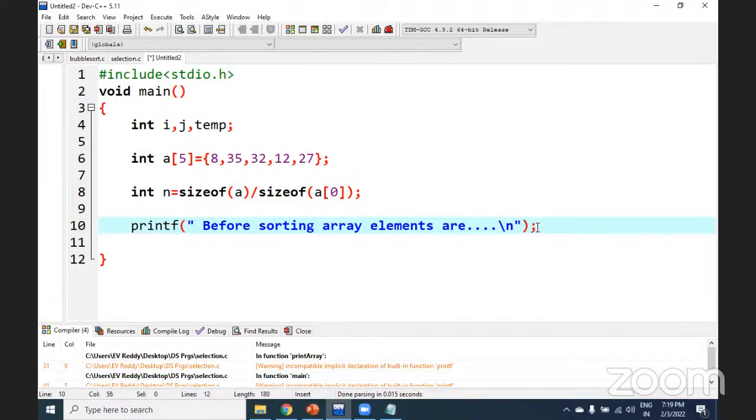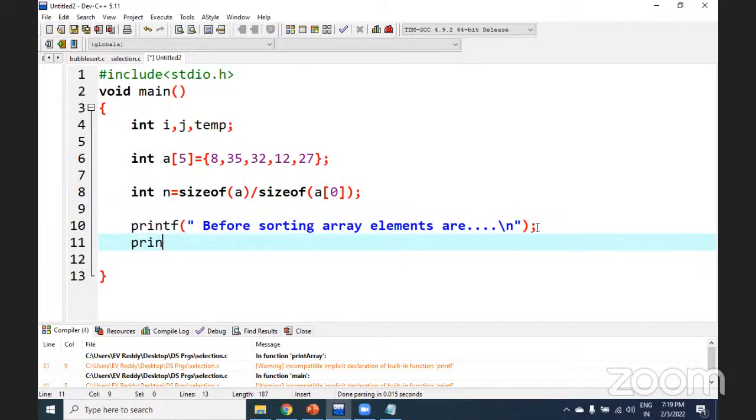For printing purposes, I won't directly use for i equal 0, i less than n, i plus plus. Simply I can use one function, print, which is my function to print whatever array I'm giving and the number of elements. This I'll write: print A, n.